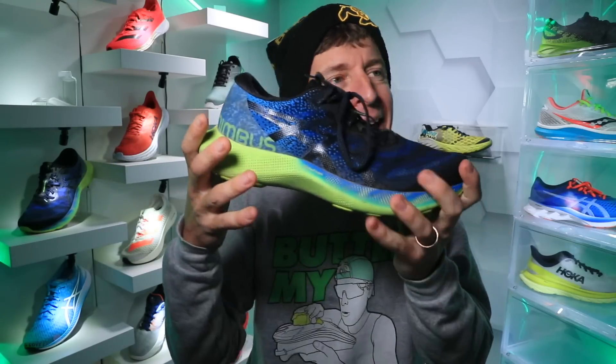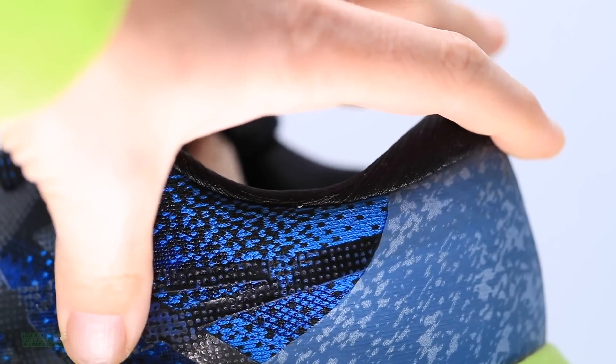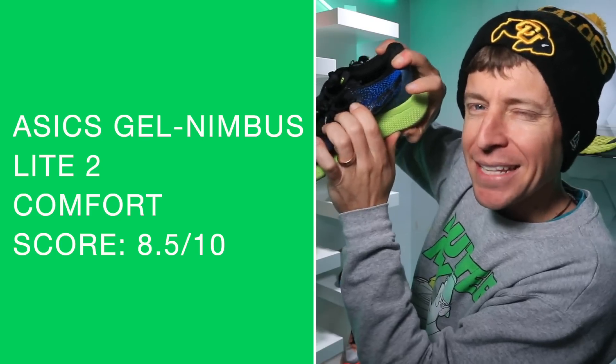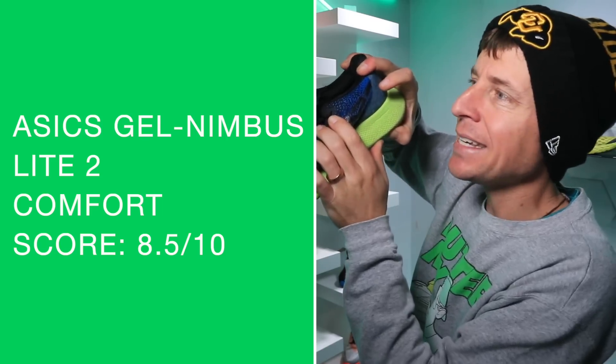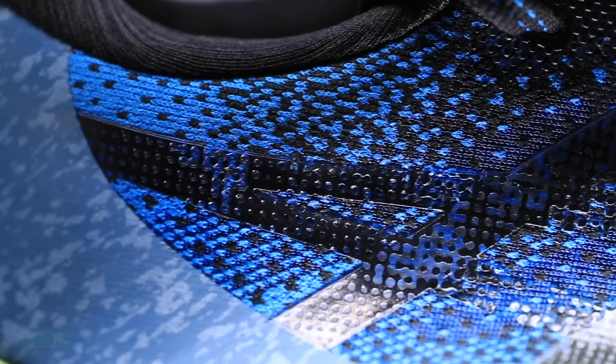Almost forgot the durometer test — it's soft but dense. It's soft but not like a Skechers shoe or the Hoka Mach 4, which is also coming out. It feels dense underfoot 100%, which is probably why the weight is a little high. Let's go to positives: stable feel underfoot, 100%. My drawback is the weight of the shoe.